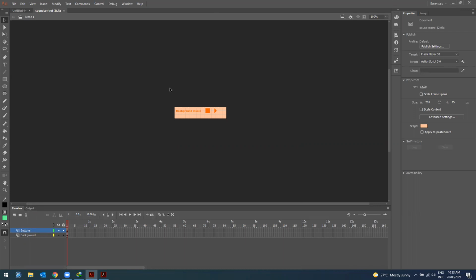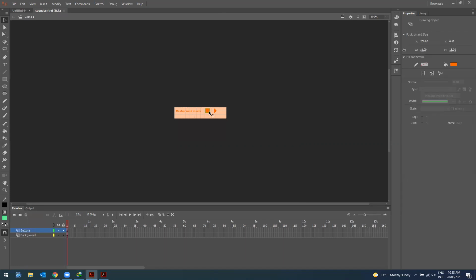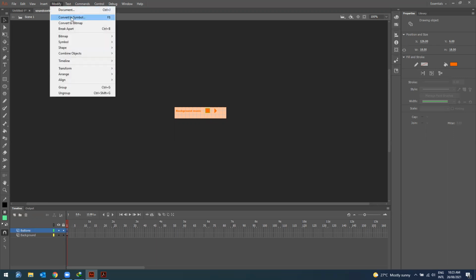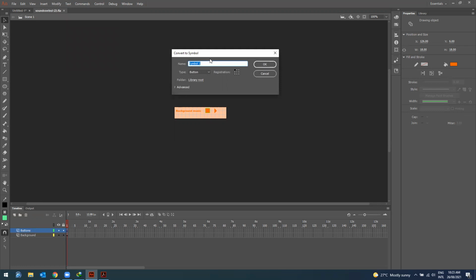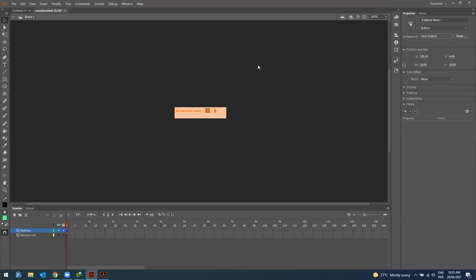So open the file, then save the file and click on the orange square, this one, right? And then go to modify and convert to symbol, and we can give it a name as stop button.